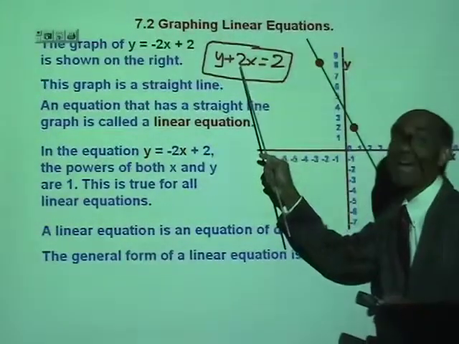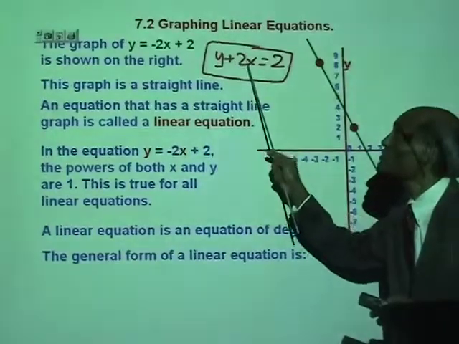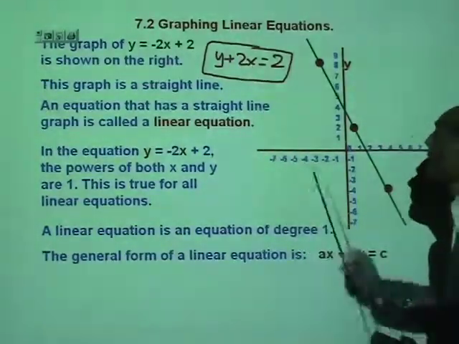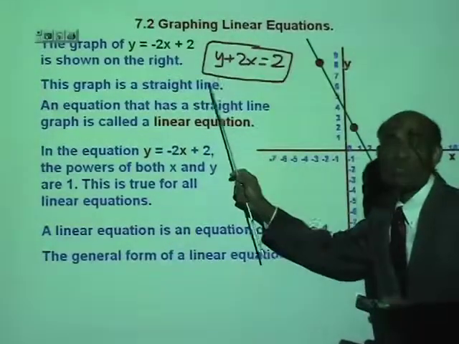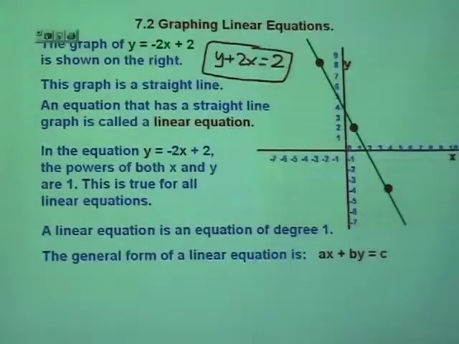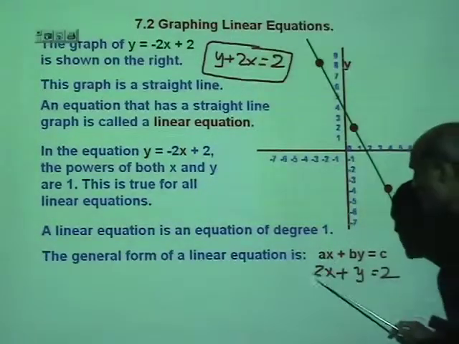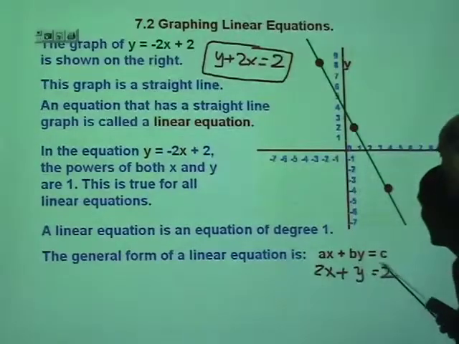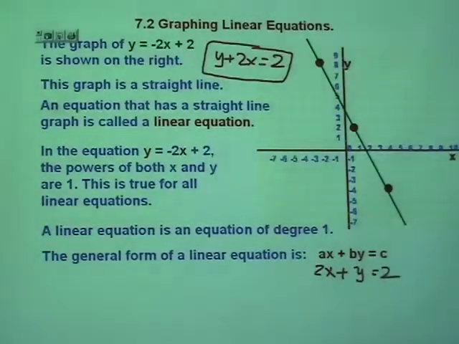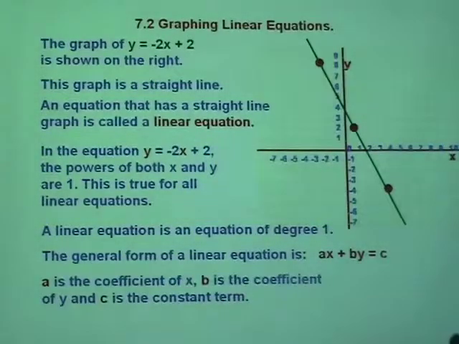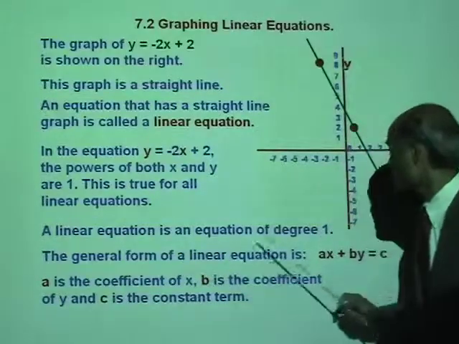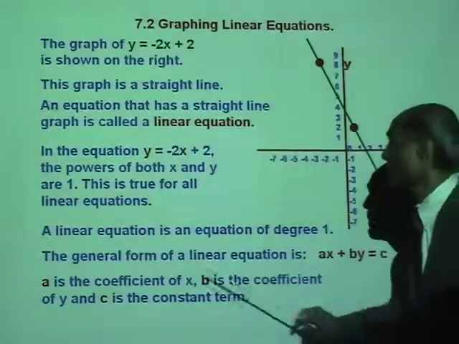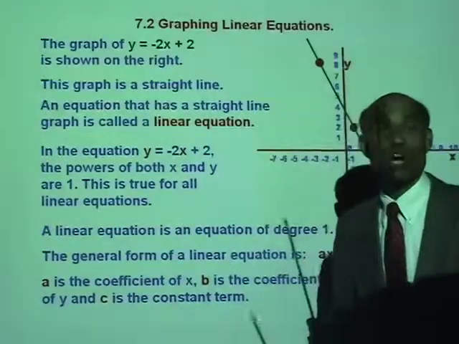What is the value of a in this case? a equal to 2 and b is 1. You see, you must write it 2x plus y equal to 2. That is the best way to write it. I'm going to write it below here. Look at this: 2x plus 1y equal to 2. So your a equal to 2, b equal to 1, and c equal to 2. Okay. Let's now go on, and so a is the coefficient of x, b is the coefficient of y, and the c is the constant term.